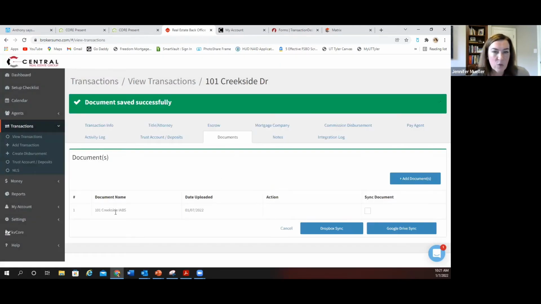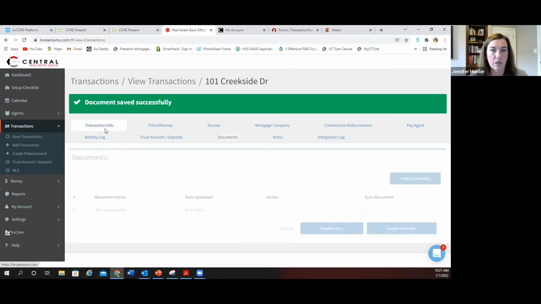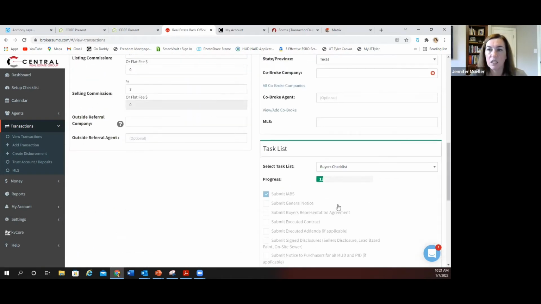When you do that, it's going to record it in this system. You guys can see it right here. You can go in and look at it here. You can download it here. You can delete it here. You can edit and change here. Any of those things is an option. Each time you upload a new document, I want to show you guys, it checks it off on the checklist and it starts to move this progress bar.